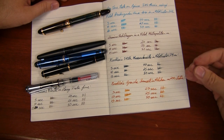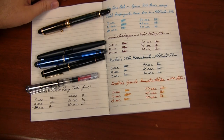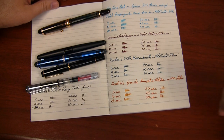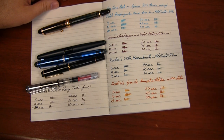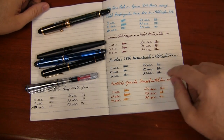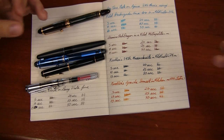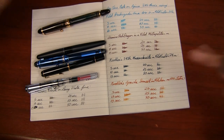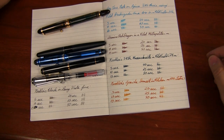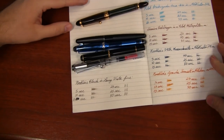Apache Sunset, one of the best shading inks I know, performed pretty well. The dry time was a little bit long, but this is a really wet ink so I'm not too surprised. I can usually tell how ink-resistant a paper is and how crisp the ink will appear by the shading of Apache Sunset — that's why I used it in the italic nib as well. It did pretty well. I've seen better shading on other papers, so this particular paper doesn't make the ink as crisp as I've seen on some others. It's definitely better than things like Moleskine and other papers that are just outright absorbent, but it's not quite as good as Rhodia and Clairefontaine.